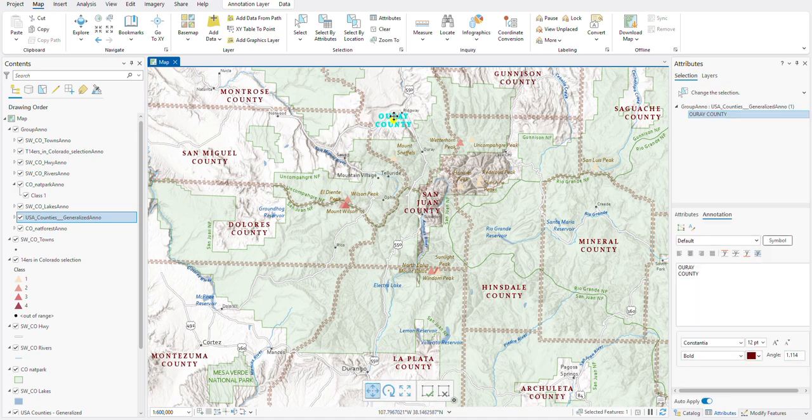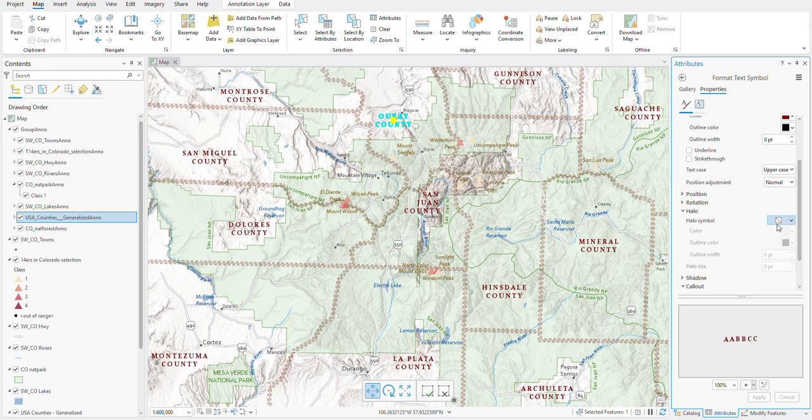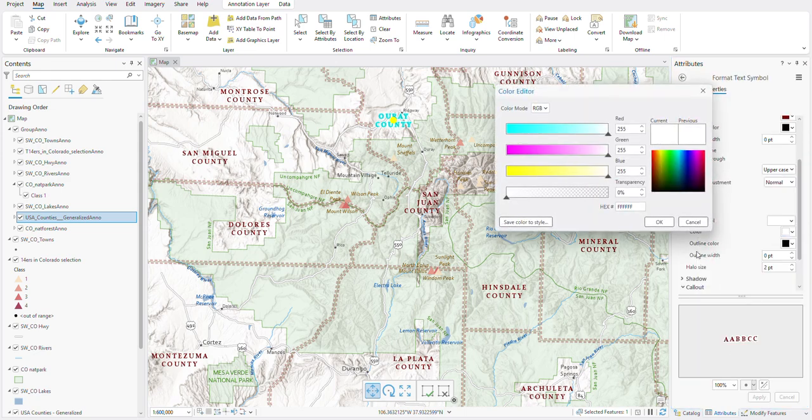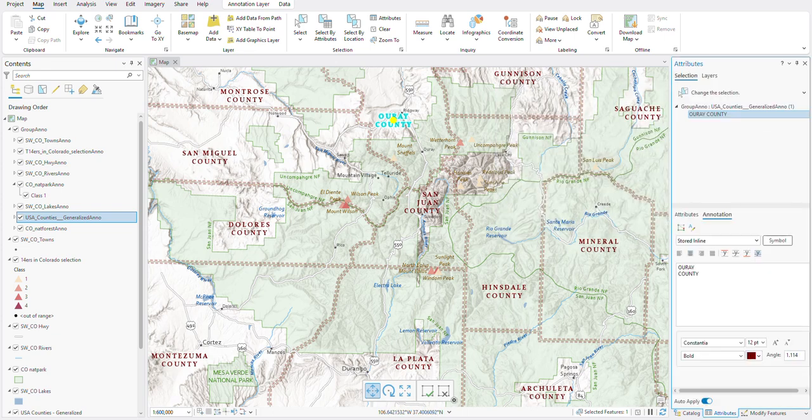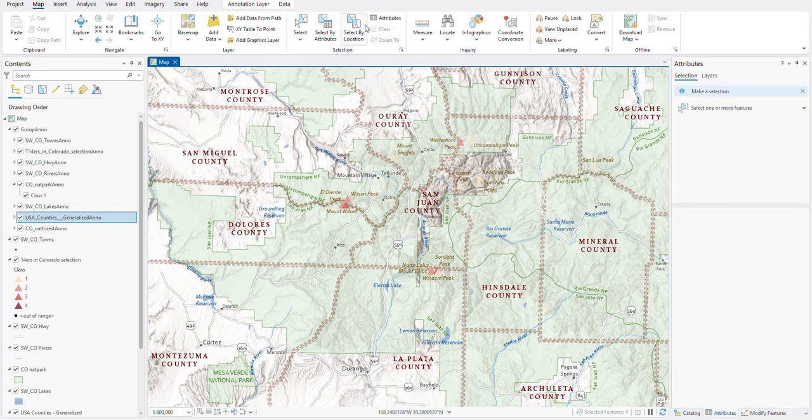So we'll just do the same for Ouray County. Let's put this buffer on. Put it 2. Oops. Put it 30. And that looks pretty good. So, take care of that with Montrose, Ouray, Saguache, Archuleta, and that's easy enough.